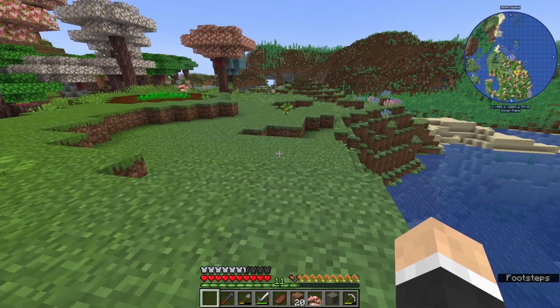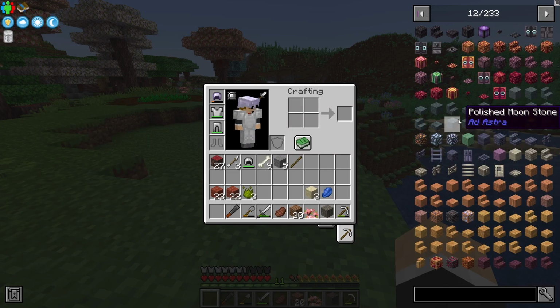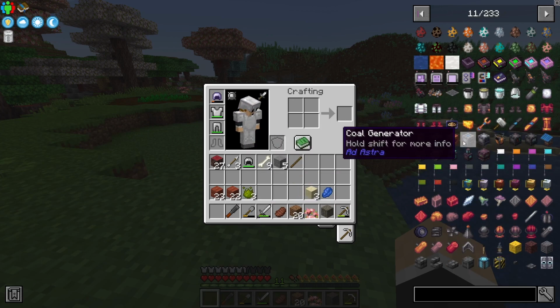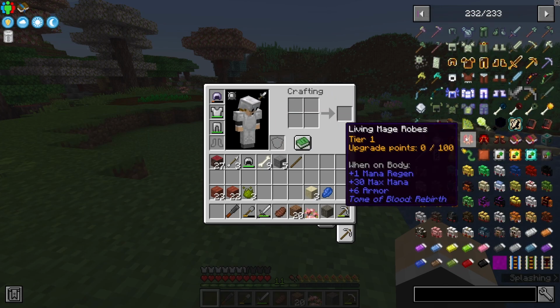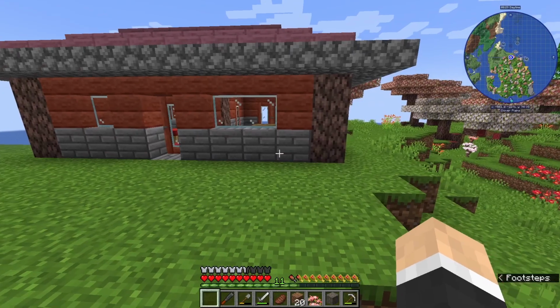And in modded Minecraft, what differs from vanilla Minecraft is, as you can see right up here, we have 233 different pages of resources that we can scroll through. There are different machines, and you can already see some of them right here from the Ad Astra mod. But there are many different machines and different ways to acquire different items in the game.